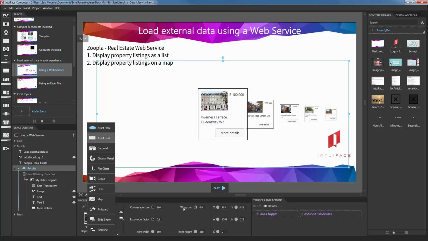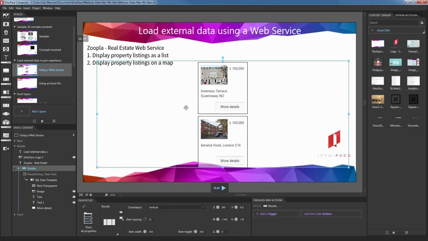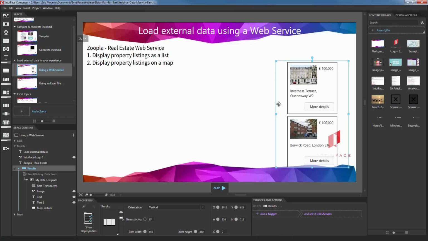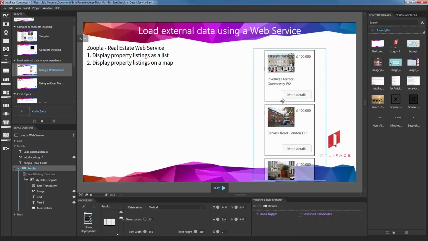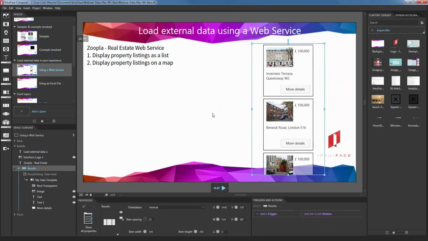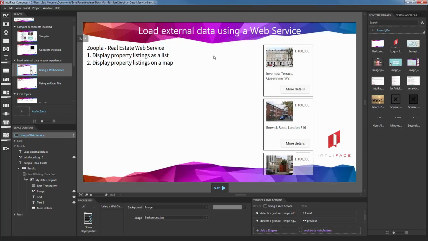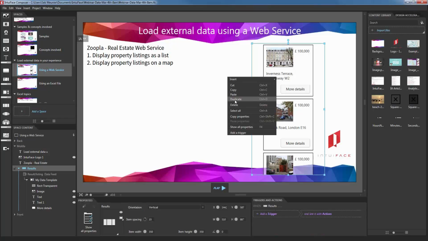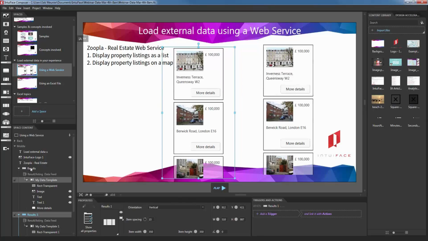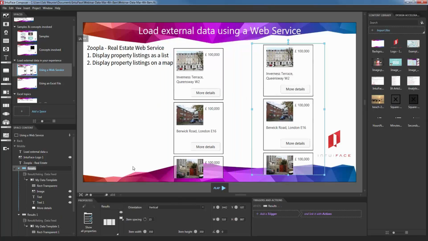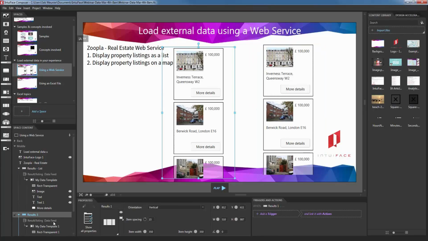Let's go back to our vertical asset grid, put that on the side, and have a look at another way of representing the same data. You've seen in the properties that we have some latitude and longitude. So in a real estate service, it's quite common to represent the data on a map. So I'm just going to duplicate my collection and change it into a map. So here I will rename this list into a list, and this new collection linked to the same data feed is going to be my map.